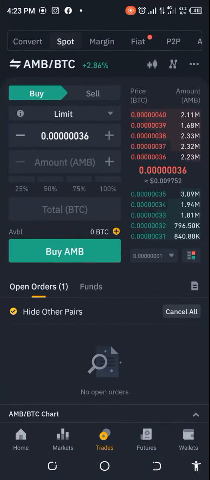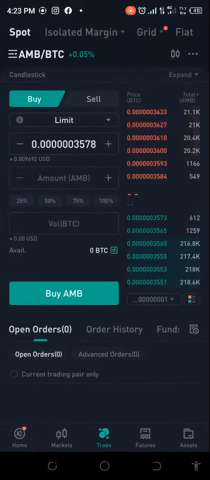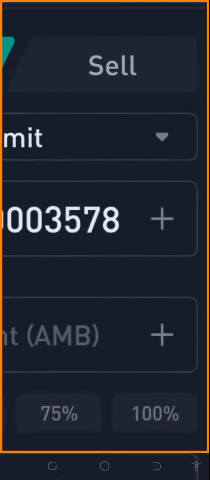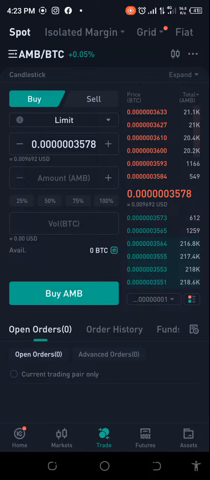There really isn't any way we're going to get this bought and make the opportunity work, because if you go over to KuCoin, you will see that it has already changed, and that's what happens. You can see that this is at 3578, so it's not even possible because the price is higher on Binance. And if you send it over here, you're just going to lose money. So it doesn't really make any sense. This is what happens when you don't get to buy that particular coin immediately, and that was what happened to us.